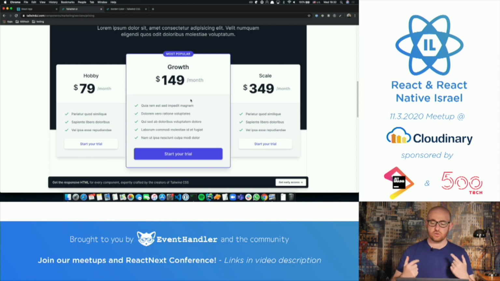So what I want to give you a glimpse of next is how you can customize Tailwind, because the whole premise of Tailwind is that it wants to be as flexible as possible to enable you as a developer to compose these utilities to achieve any UI that you can dream of.